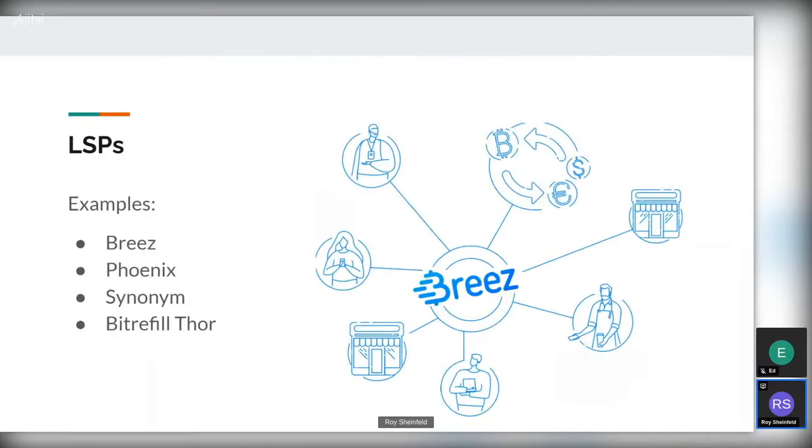I won't drill down too much into the concept of LSPs, but LSPs are meant to facilitate adoption, the onboarding of new users to the Lightning Network. By the end of the day, what we want to achieve with Lightning is for it to be the infrastructure of a peer-to-peer application.